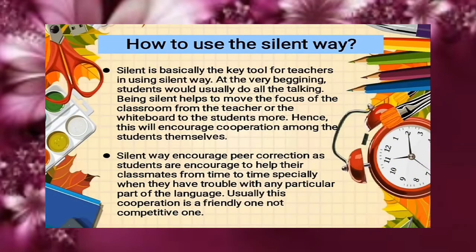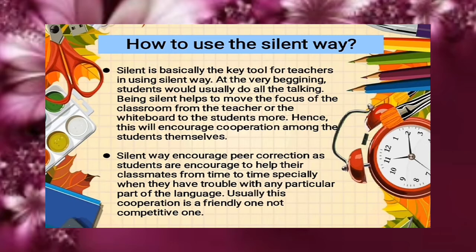How to use the silent way? Silence is basically the key tool for teachers in using the silent way. At the very beginning, students would usually do all the talking. Being silent helps to move the focus of the classroom from the teacher or the whiteboard to the students more. Hence, this will encourage cooperation among students themselves.